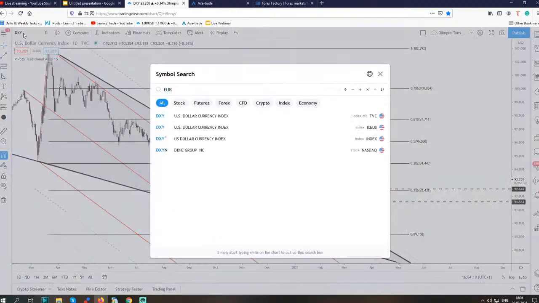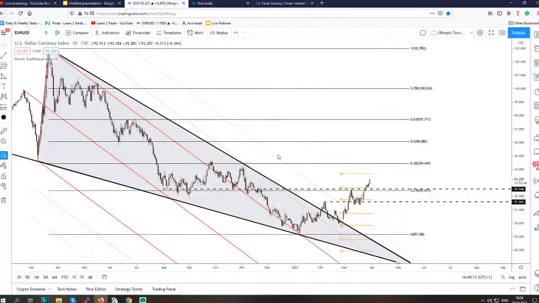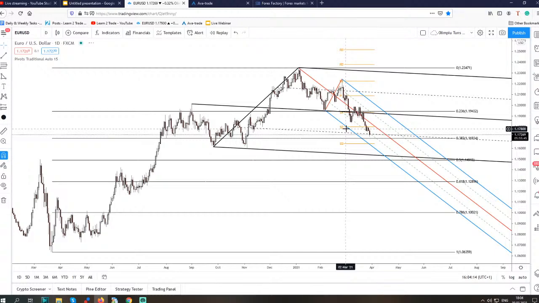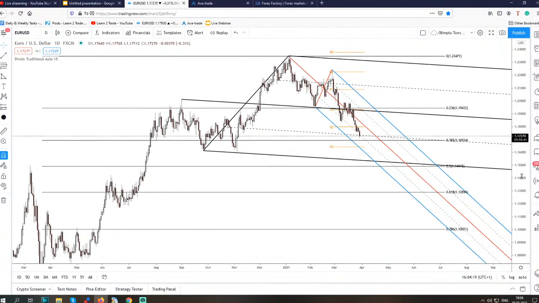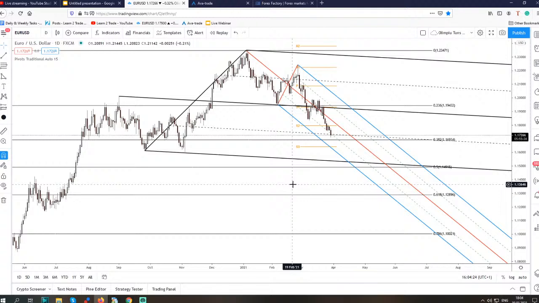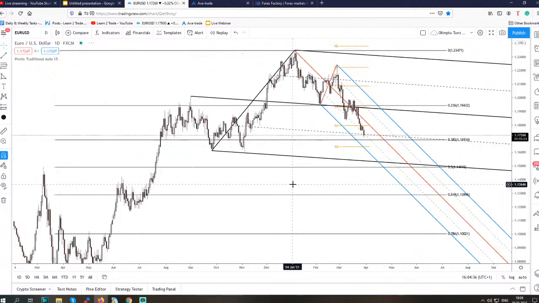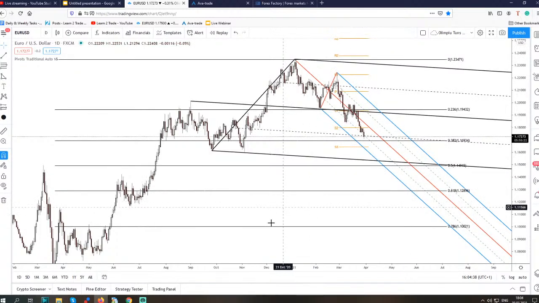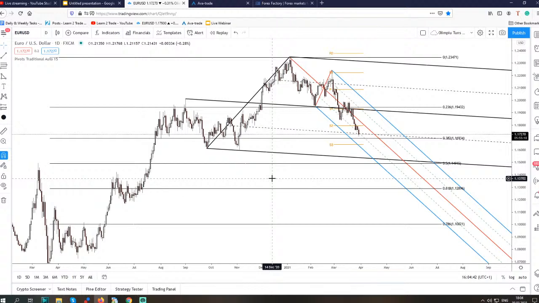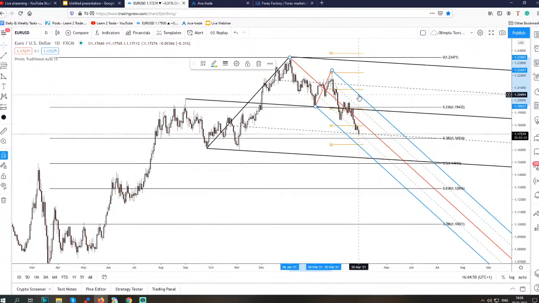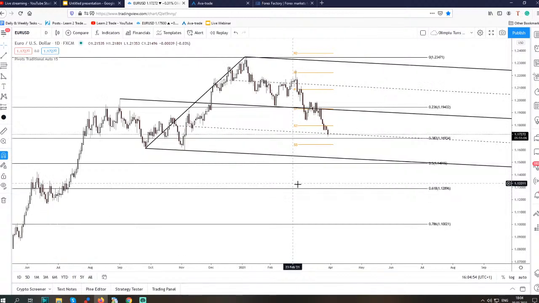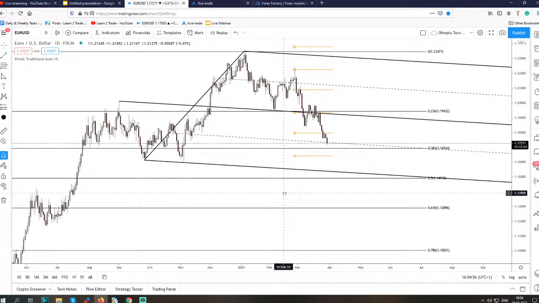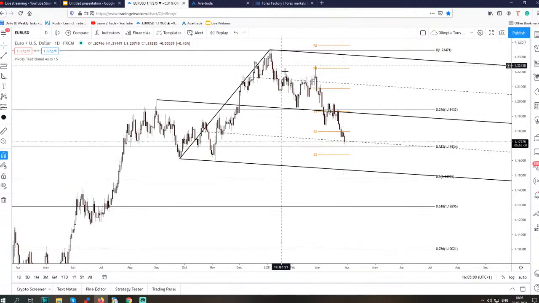Let's take a look also at the euro versus the US dollar. You should know that we have a strong negative correlation between the US dollar index and the euro versus the US dollar. So when the US dollar index increases, the pair drops. As you can see here, the pair euro versus the US dollar has turned to the downside. I've drawn here a major descending pitchfork, 1, 2, 3. I've selected these pivot points. I've drawn a descending pitchfork to catch this sell-off, this downside movement in the short term.